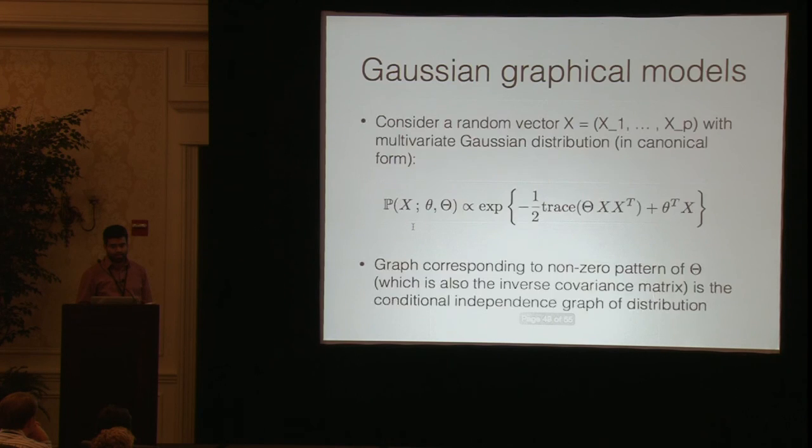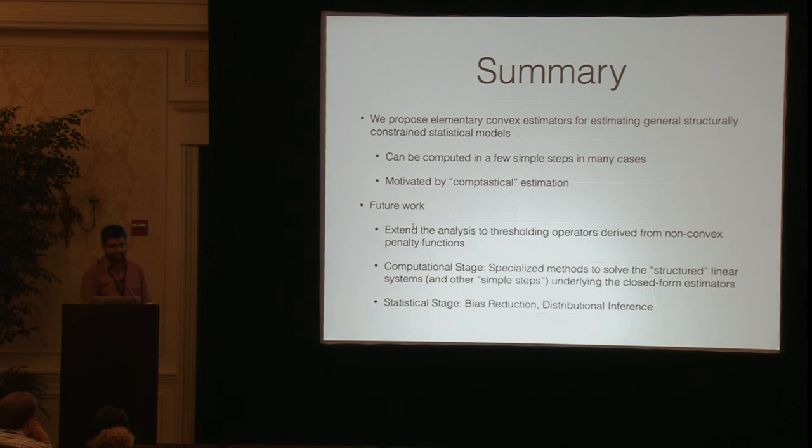So I won't have time to go into the rest, so let me just summarize. Our estimators are motivated by what I call comptastical estimation, where you take into account the computational and statistical constraints right at the outset. Okay? And essentially, these estimators only involve a few simple steps. These simple steps involve solving sparse linear systems, and you might say, hey, that's a complicated problem. Right? But there is a lot of recent research on doing so efficiently, and what I would argue is that there can be even further research on solving those even more efficiently, given that there are these wonderful estimators that all they require is solving a sparse linear system. Okay, thanks.